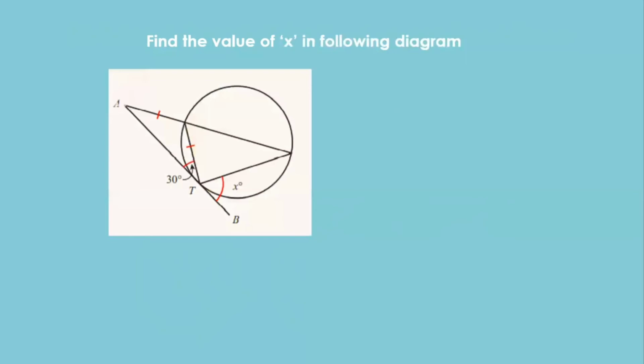Okay, look at this. You have to find the value of X in this diagram. So if this angle is 30 and these two sides are given equal, so this is going to be 30, right? And then by angle sum property, this is going to be this particular angle. Let me name it as, say, A. So you get A is equal to 180 minus 30 plus 30, which is 180 minus 60, which we get as 120 degrees. So you got this angle as 120.